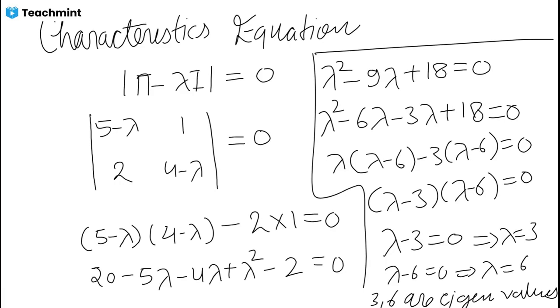And in the second matrix, we can see the second column is not independent of the first, because the second column is just a multiple of the first. You can see here: 3 into 2 is 6, 2 into 2 is 4. So obviously, when we find its determinant, we'll get 0. So its rank is 1.